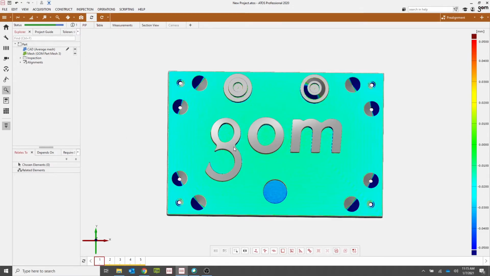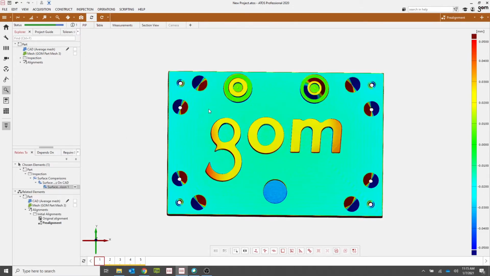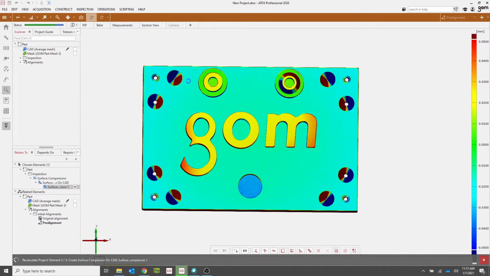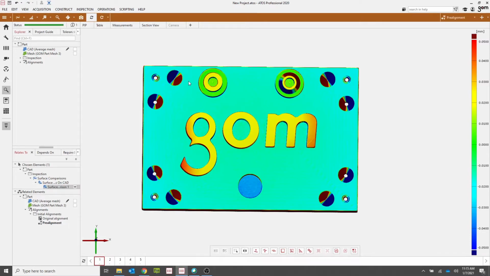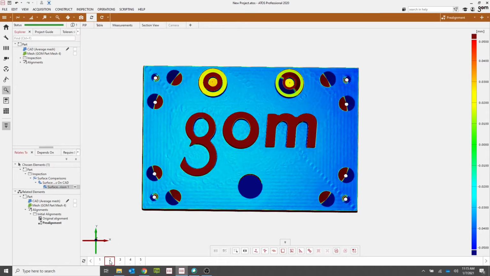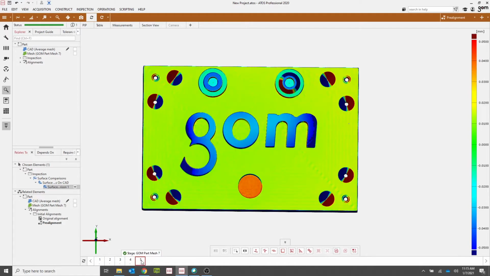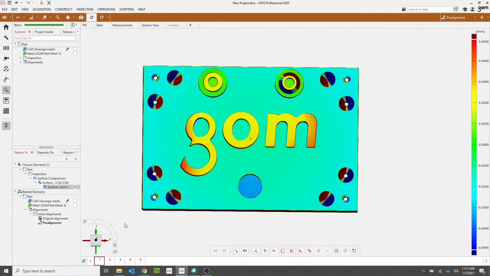As you see now on the color on my screen, I'm going to say E for exclusive and we can see our color map now right here. I'm going to recalculate my project. And right now what you're seeing on the screen is how our actual data on run 1 is compared back to our average mesh. And then you can cycle through to run 2, run 3, run 4, and run 5. All of those runs that I just mentioned are being compared back to this average mesh.